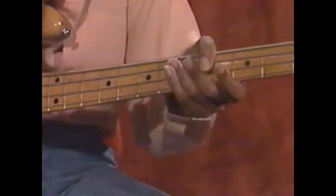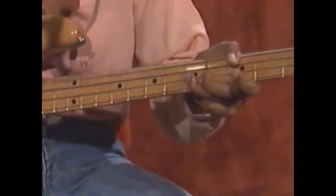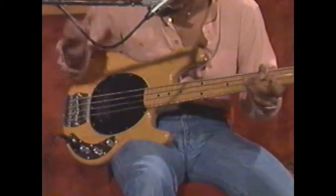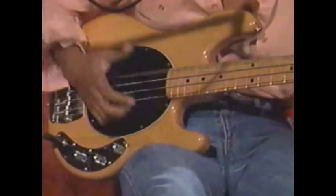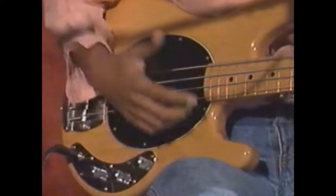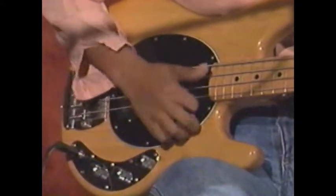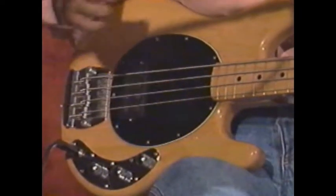Double strings, octaves, right here, and then keeping a rhythm, and as you can see, I'm pulling the D string, to give it more power. If I was to just, it's weak when I do it like that.